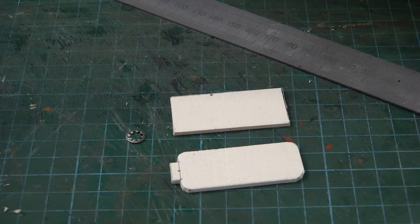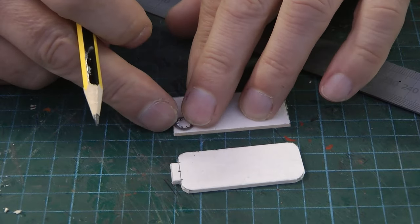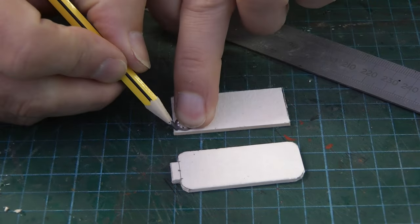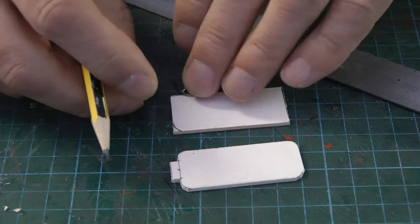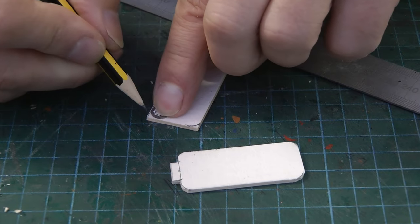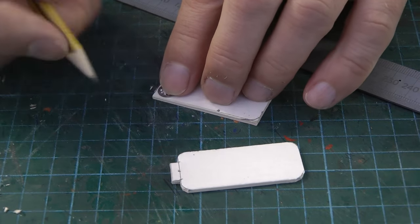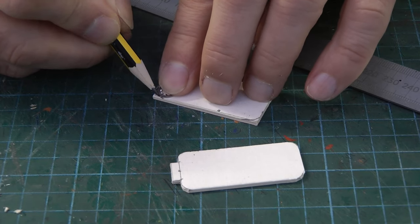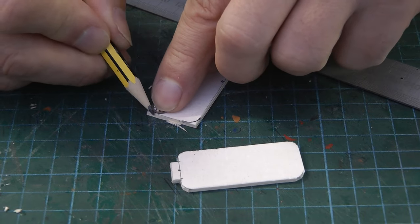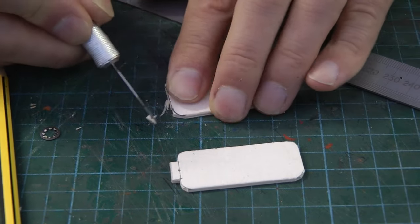So there's our base. At the same time that I'm making the base, I'm making the top, which I'm going to make out of 2 mm card again. And what I'm using now is a 5 mm washer to round off the corners. And this, the top will then be the template for other things that will be going on with this build, especially the counter, which will go inside of the booth. So we'll just round these corners off, and hopefully they'll match the corners that we've already done.